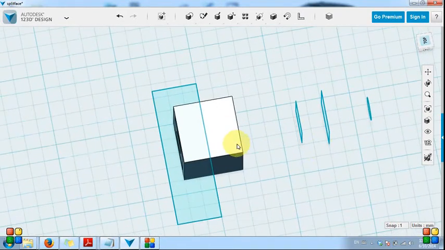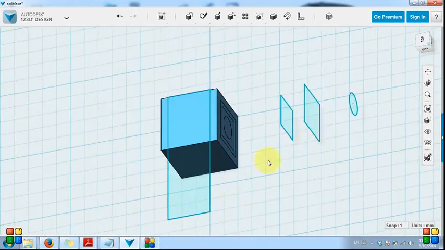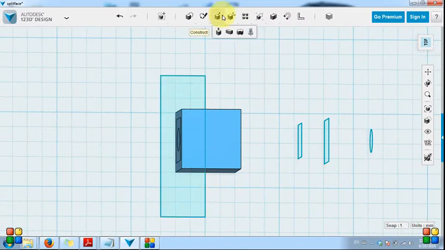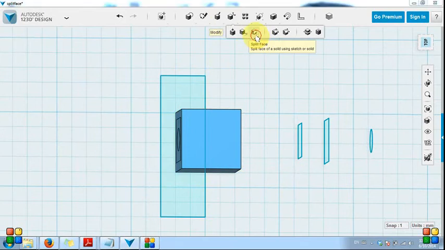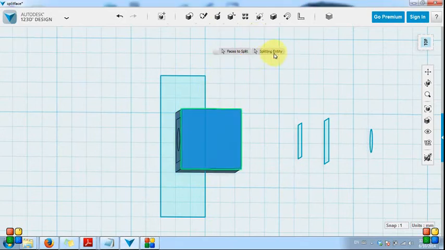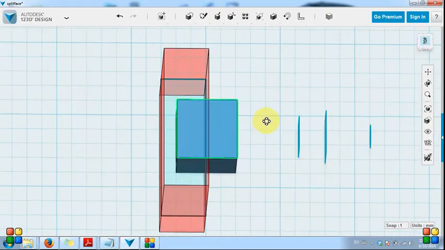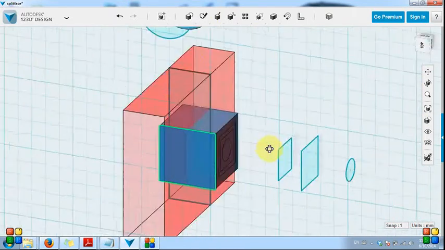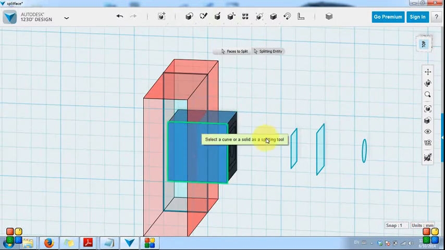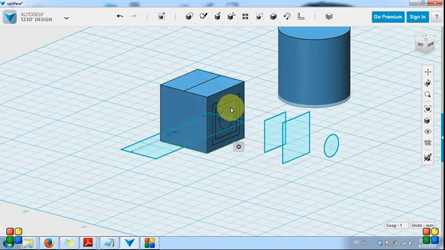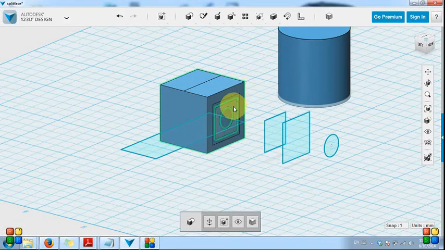Also, it doesn't need to be a full sketch. You can also cut with only a line. So you see this rectangular sketch is only passing the top with this line. If I go to Split Face, select this face, and the splitting entity as this sketch, you see how it cuts through, and it will make a cut only here. So it's like this. Now you have all these different faces and edges.